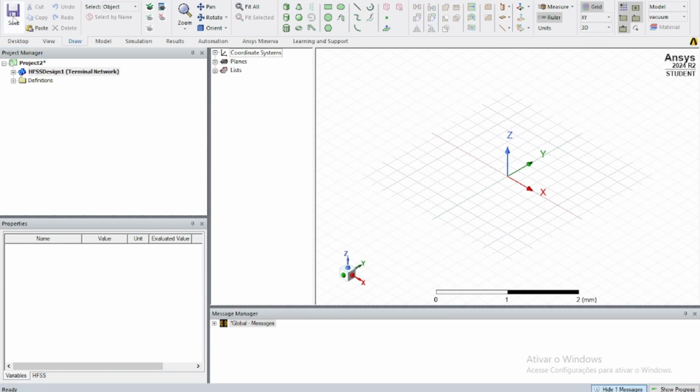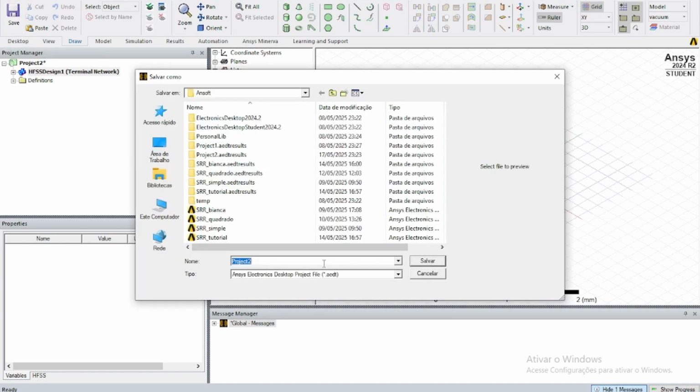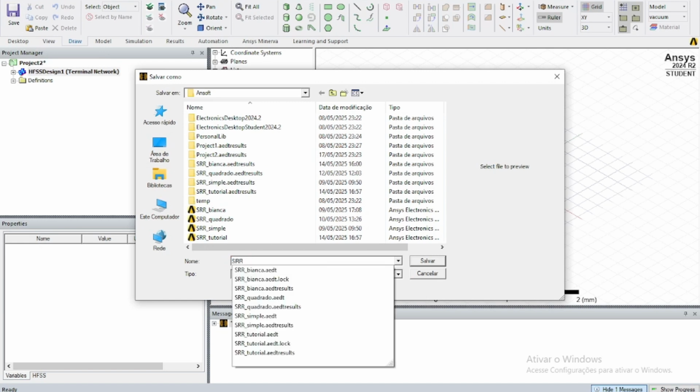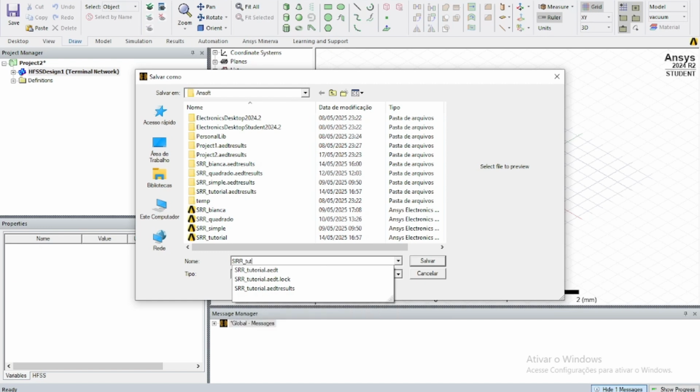I'm gonna save it already with the name, for example, SRR Split Ring Resonator Tutorial, with today's date. So this is okay.